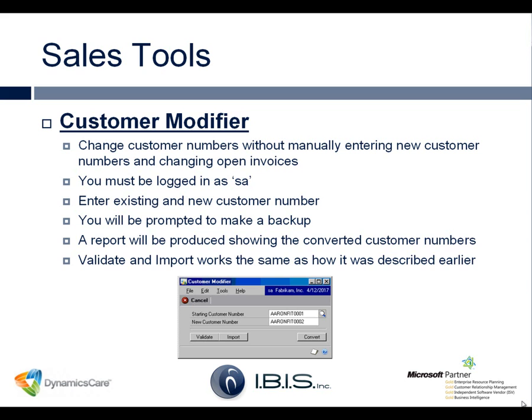Customer modifier. In this case, this is like the checkbook changer. You have a starting customer number and a new customer number. So you may just want to change the customer IDs, not necessarily combine them, but just make changes to them. There could be good justification for wanting to do that. I know of a situation I'm working with a client right now where there's a definite need to do something like this.